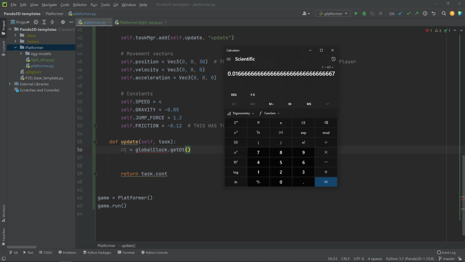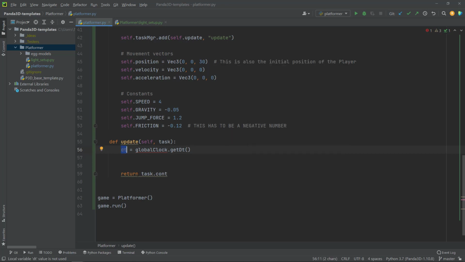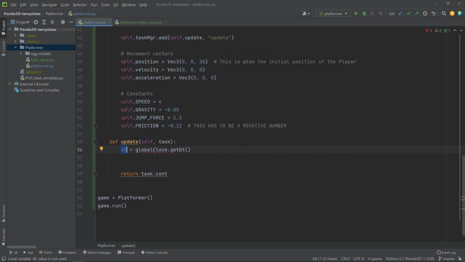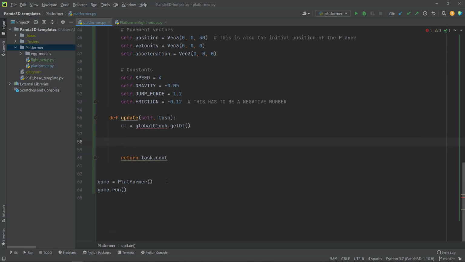So this dt, or the delta time, will be this value. This is needed so that on slower computers or faster computers, the character will move with the same speed. It doesn't matter if the application runs slower or faster, the character's speed will always be the same.